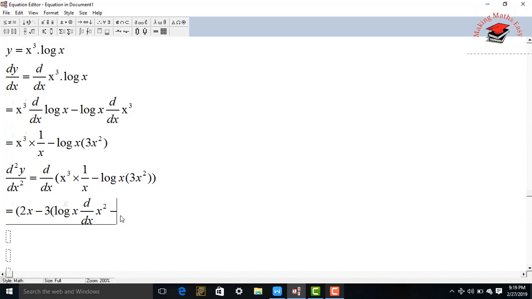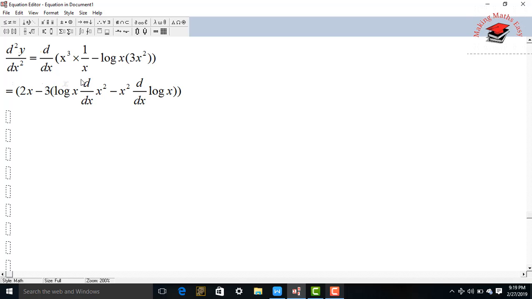So we minus of x square, so we have to find the derivative of x square is 2x, and then we have to find the derivative of this particular function. So consider this x square and find the derivative, means d upon dx of log x in this case, and close the bracket. Now close another bracket, and always remember to write the brackets because it carries the marks. So 2x minus 3 multiply by derivative of this function.